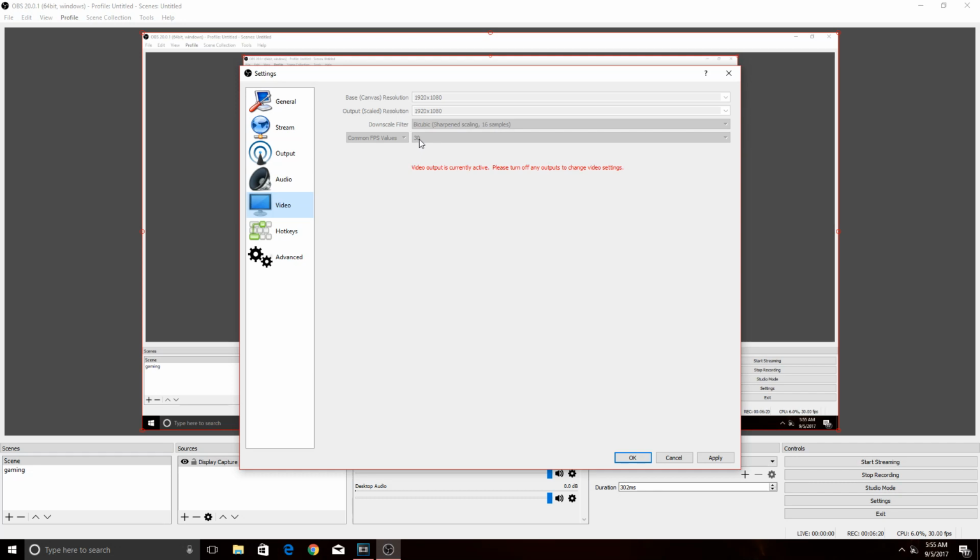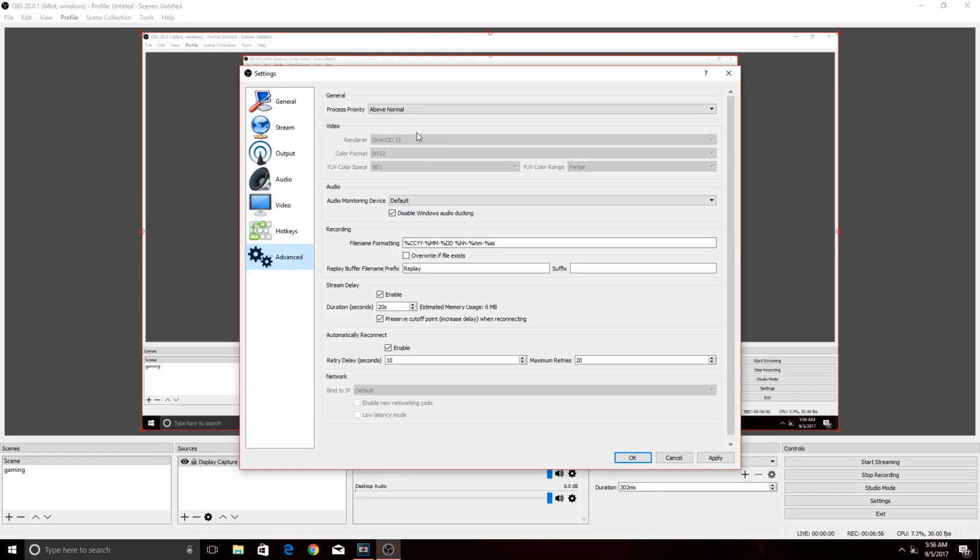The FPS thing. This right here is probably the most important part that I've seen with the choppiness, whatever. If you're playing a 30 FPS game, leave this at 30 FPS. If you're playing a 60 FPS game, then you can jump up to 60 FPS. Like Call of Duty is a 60 FPS game, and probably one of the only ones that I really know that much. Warframe's another one. If you're playing a 30 FPS game, which is going to be like Destiny or something like that, 30 FPS, leave it. Do not change that at all.